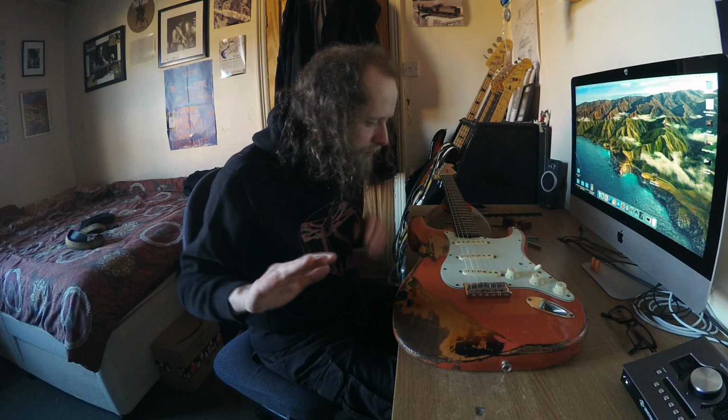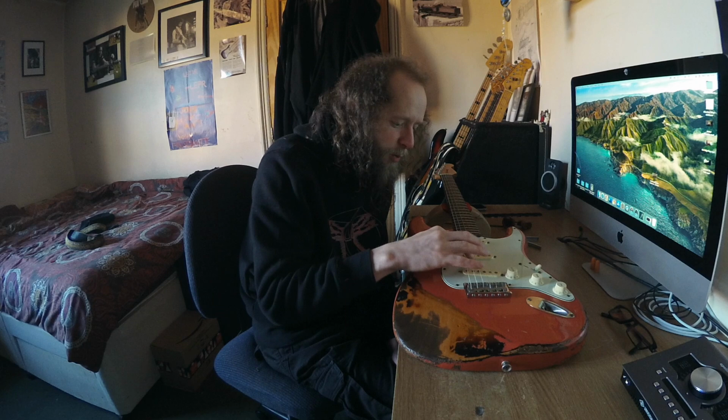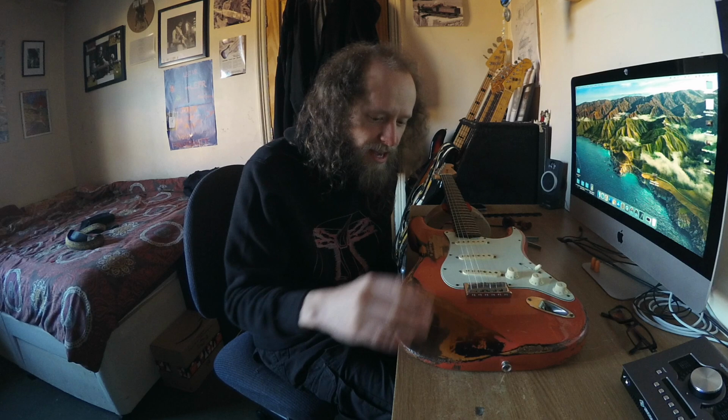But the main thing you will be focusing on if you're a beginner is, forget the intonation for now. Invariably it'll be in anyway. Don't worry about the truss rod for now. I will talk about that later on, but invariably that'll be okay as well. The main thing you want to be focusing on is the saddles and the string height and the angles of your strings down here. So, what I suggest you do is get your Allen key.